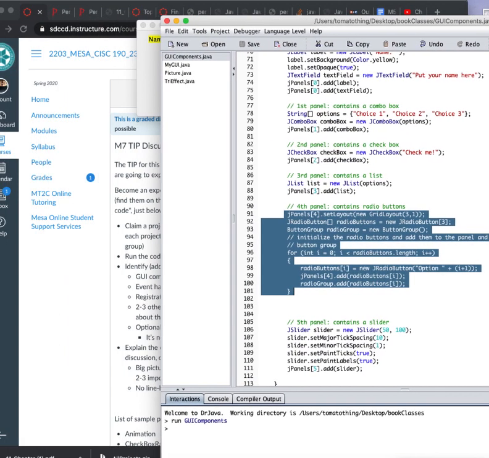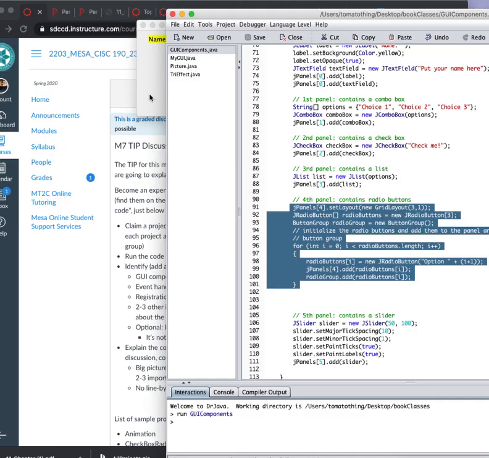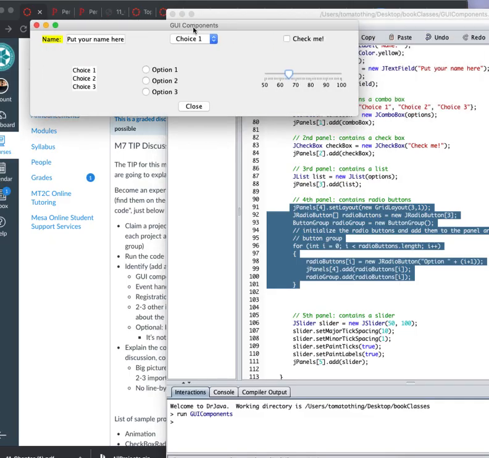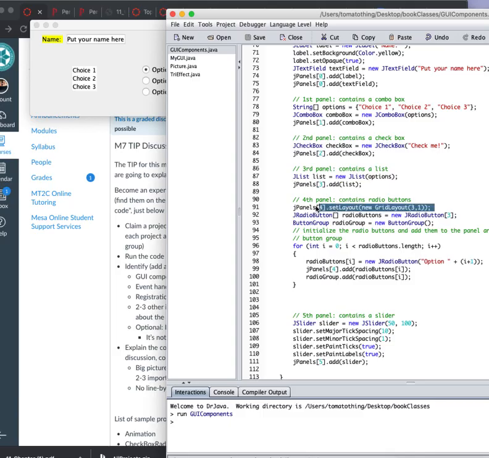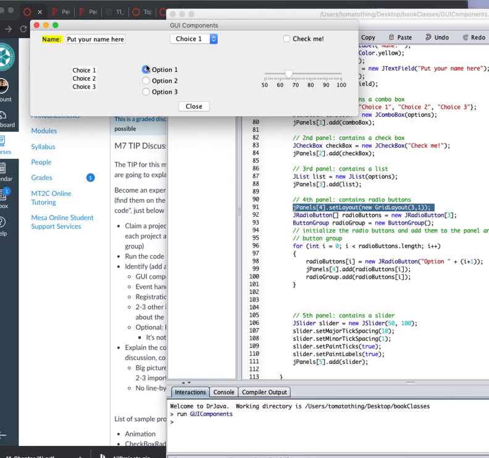We can see that by the fact that we have 3 radio buttons stacked on top of each other. And you can see that because we're setting a new layout, this 3, 1 refers to 3 being the x value, and it's true, that's how many rows we have. And 1 is the y, so the columns vertically.